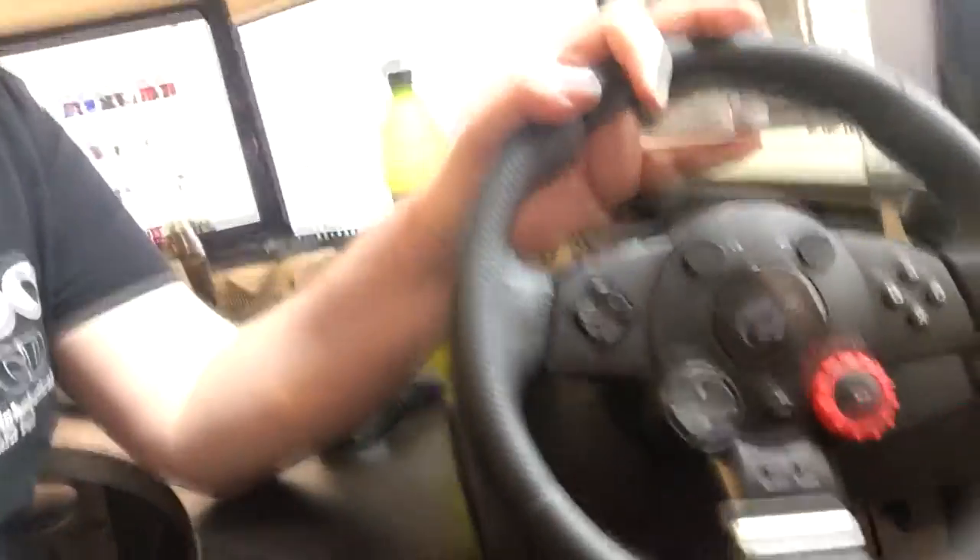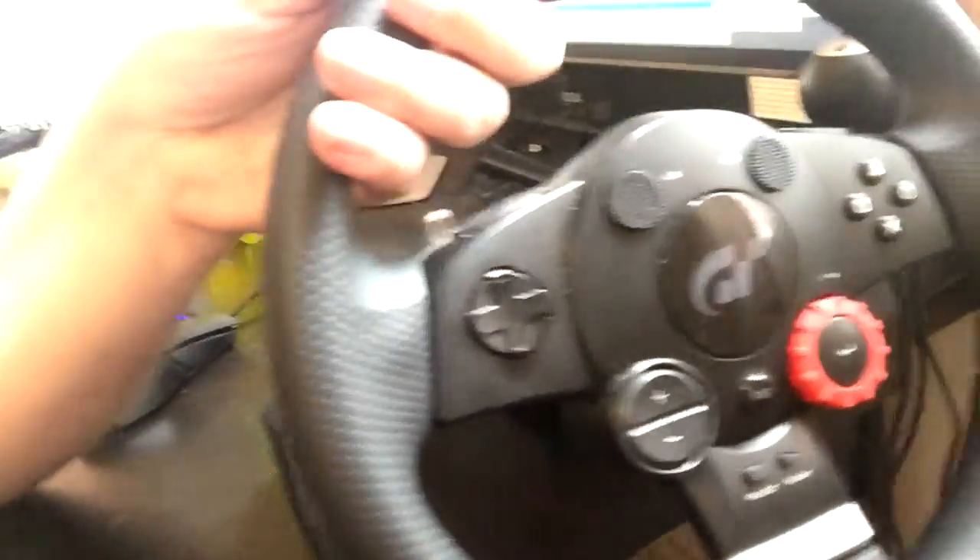So now my setup has changed. I've started clearing my desk — doesn't look like it, but there's less stuff on there. Look at my lovely steering wheel. Those of you who have been asking, because I know some people ask when I've been streaming Eurotruck and stuff — this is my wheel. It's a Logitech Driving Force GT. It's got my pedals down there, and the computer's got the side panel back on.